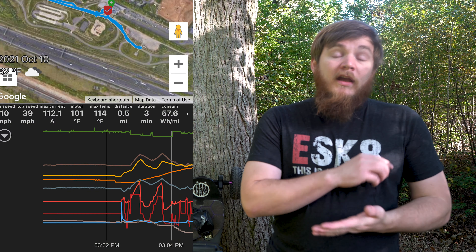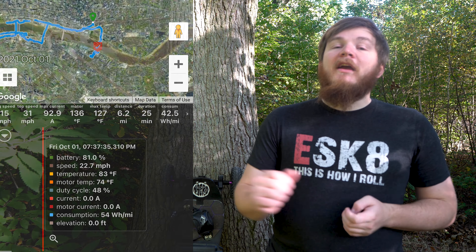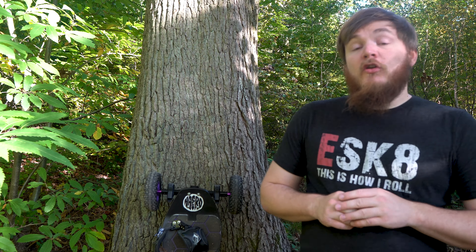One thing I haven't mentioned yet is the Meta app. These boards have a Meta app built in, so you can track all your rides in great detail. I wasn't interested at first, but I constantly look back at rides to see where my fastest point was, where I used the most power, and it flags any errors — so I can report to Apex with precise information for quick service. It tracks range, speed, power, acceleration, and GPS location. I couldn't rate it highly enough, and I really hope more boards build this in.